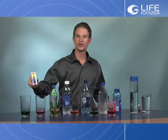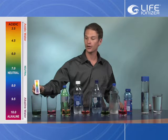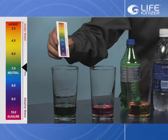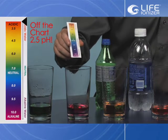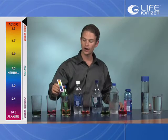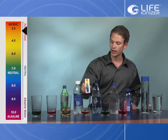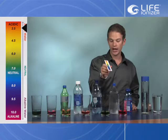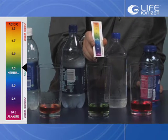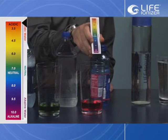Here is a pH indicator strip which, by the color, shows us the pH level of the water being tested. The tap water is a very deep green, which is about 7 pH — neutral. The soda is a red, off the chart on the acidic end at about 2.5 pH. The first bottled water is an orange at about the 3.75 range. The second bottled water is a deeper orange, more acidic at about 3.5. The third bottled water is around neutral at about 7 pH. The sports hydration drink looks to be about 2.5 to 3 pH.